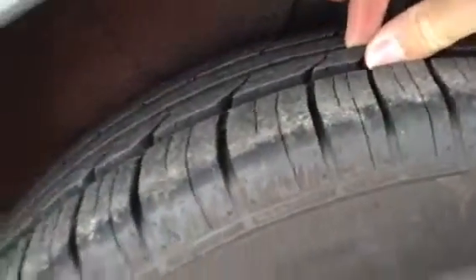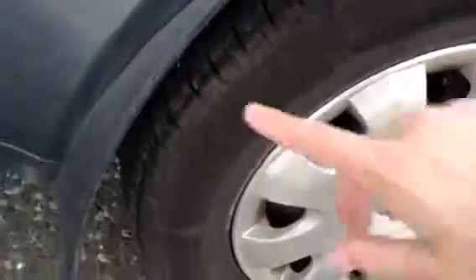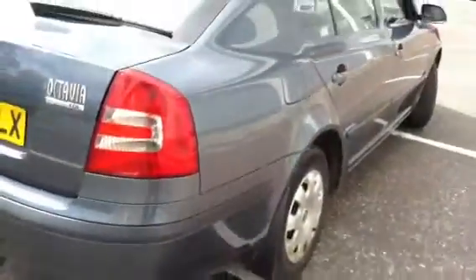The rear tyre we're looking at around 4mm to 5mm, so a lot better. Some scratches there to the mud guards, and there's some scratches to the offside rear quarter. Moving towards the rear of the vehicle, you've got a tow bar there. We've got some heavy scratches in the back here as well, and a few scratches to the plastics. A bit of a scuff on the near side rear quarter, and some quite deep scratches there on the near side rear quarter as well.